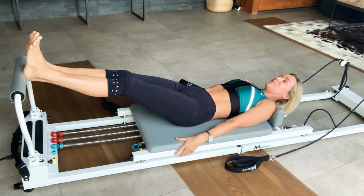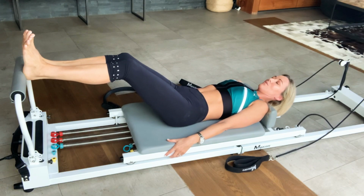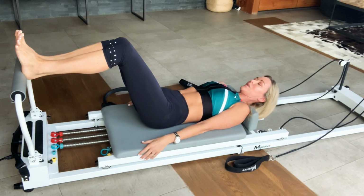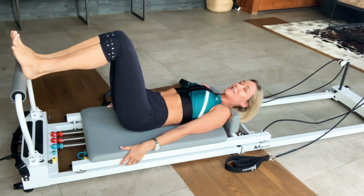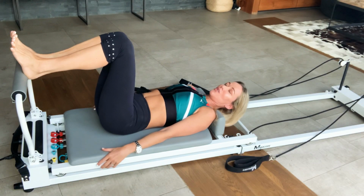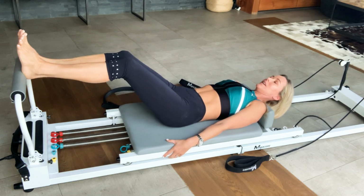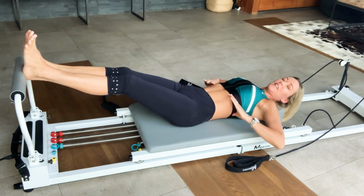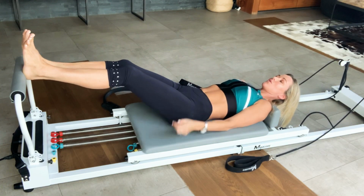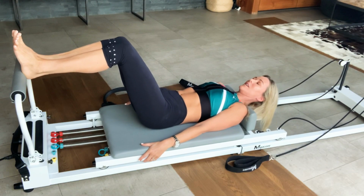Take a deep breath in at the top again, and then really drag yourself in. So you're really thinking of pulling the carriage towards you. I'm not letting the springs just pull me down. I like to take it pretty slow in footwork. Don't get too caught up in the breathing with this one. We can do either as long as we're breathing in one direction, filling up, expanding to those ribs, and then exhaling, drawing the tummy down, pulling that carriage in from our hamstrings.